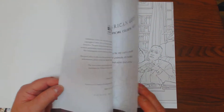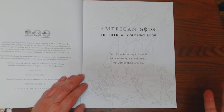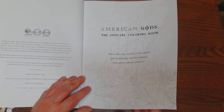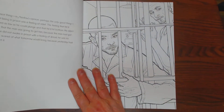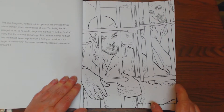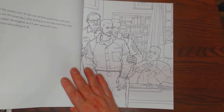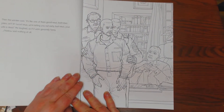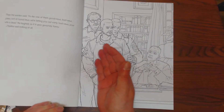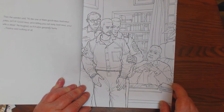I've only watched one or two episodes of it so far, so I can't comment much. I'm not sure if this book is following the series or the original story — I'm assuming it's following the story. The illustrations are really cool and end up being one-sided. Paper thickness is about 80 pound, and there's text on the back side of every page. But if you put backer protection through, you could use whatever media you wanted.